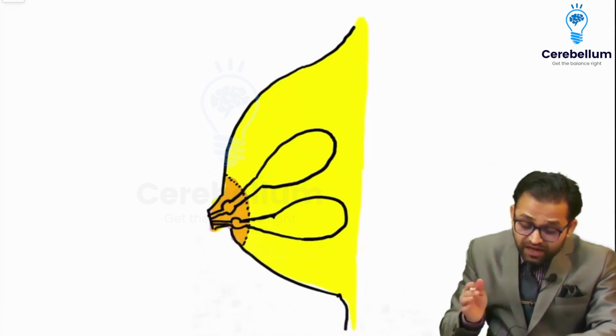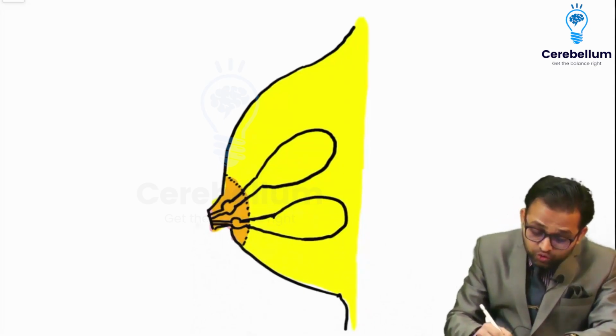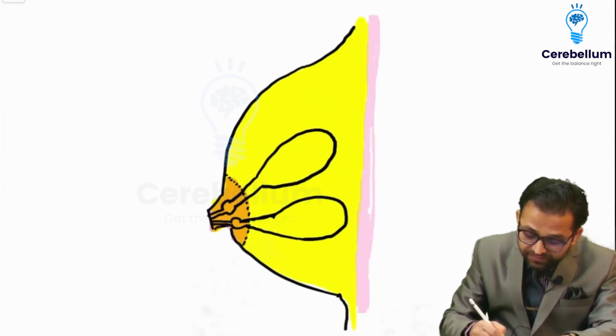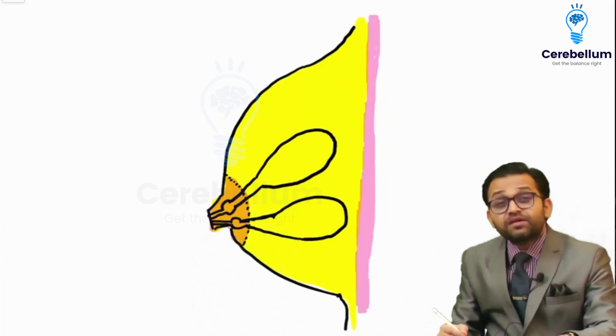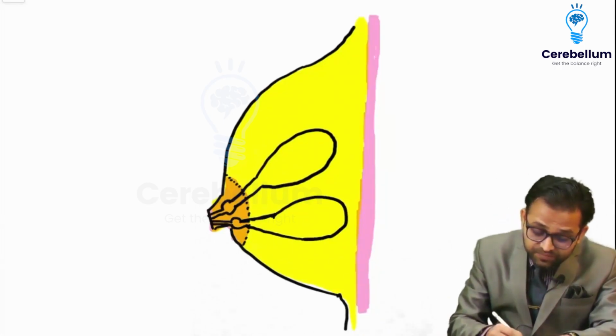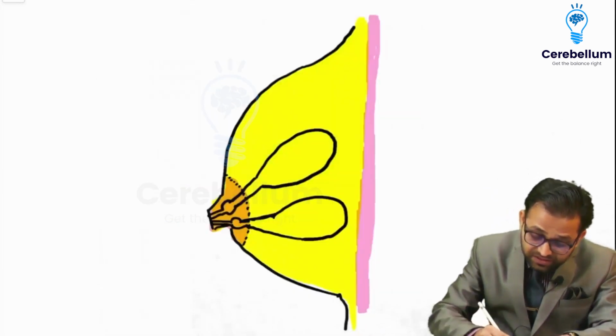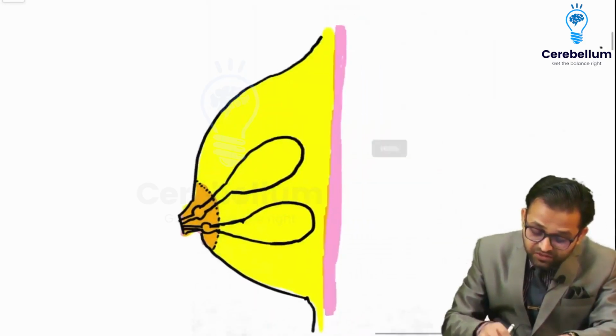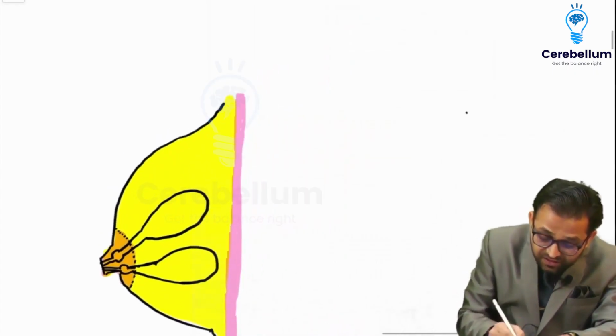Now, catch here, at the depth, there is the loose layer. So, this is the loose layer over which the breast moves freely. This is our retromammary space. Yes, sir. This pink color is the retromammary space. Okay. Now catch here, there is the presence of the fascia. Yes, sir. There is a fascia around the pectoralis major muscle. So how does this pectoralis major muscle take origin? Sir, here is the clavicle.